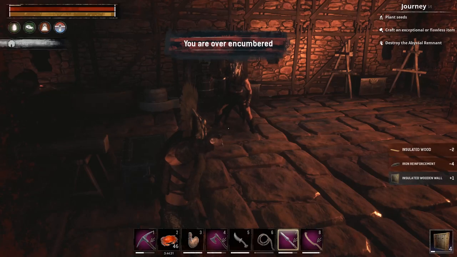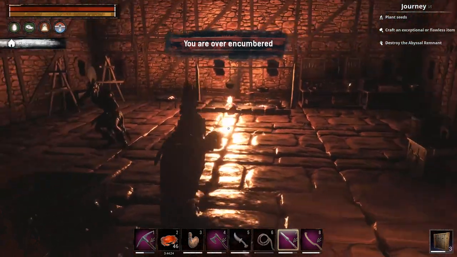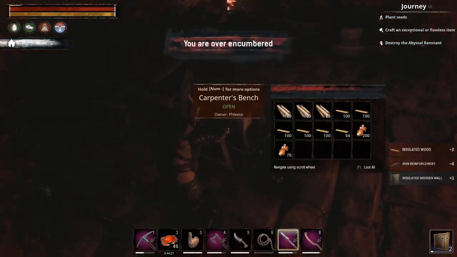All right, you ready, Cheese? I am ready. Are you sure you're ready? I'm ready. All right, and we're back. All right, we just brought everybody back.